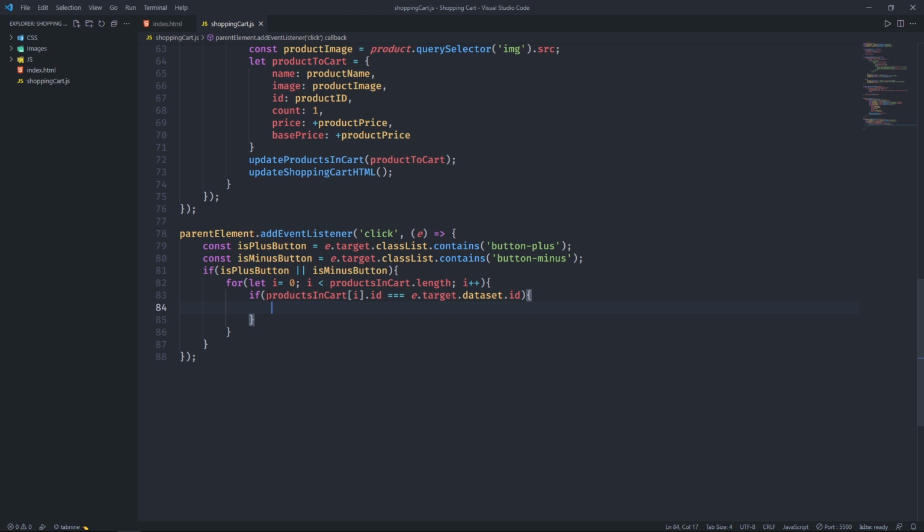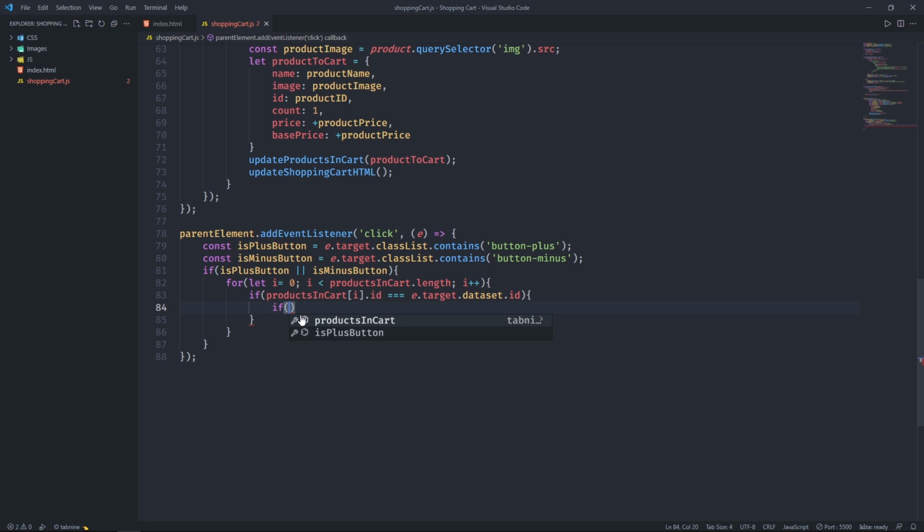By checking these two IDs, we know which product we want to update the count of. Now we need to check which of these buttons is clicked, plus or minus.